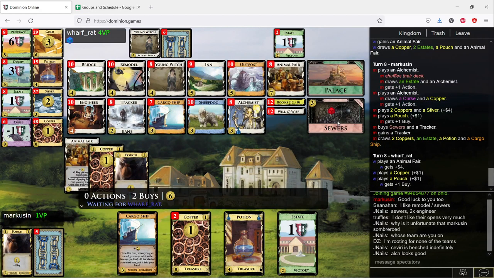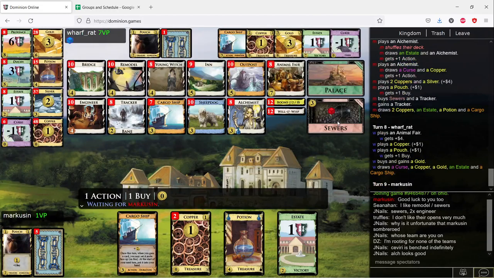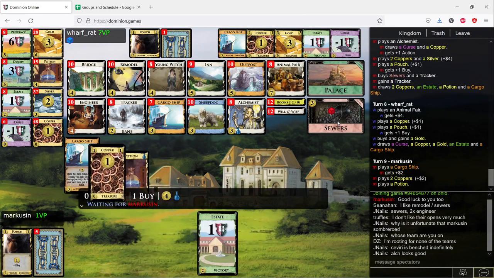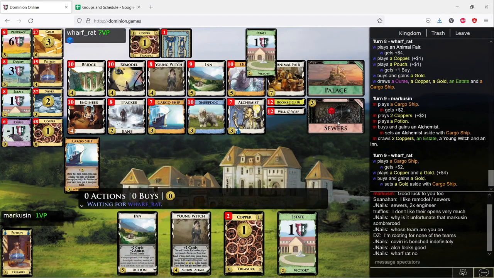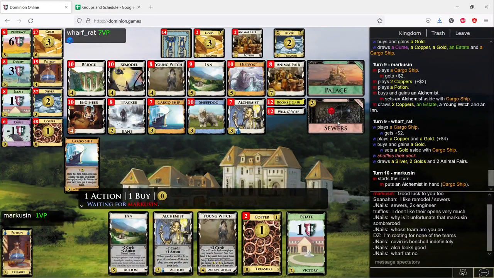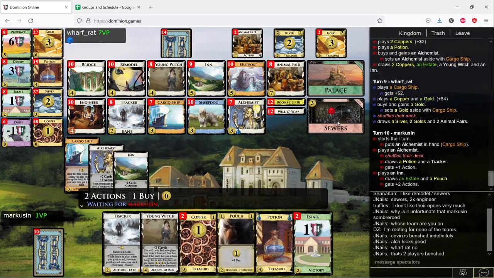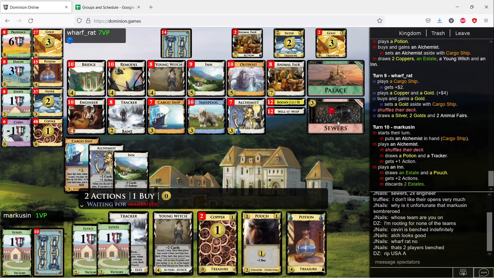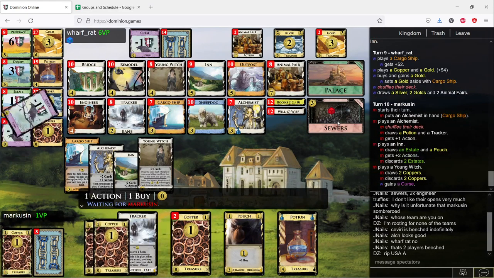Alright, Markusin with the sewers finally. And the tracker. Still nothing to trash with. Here's our gold for Wharf Rat. Alright, they looked at this board and they saw money, it seems. Here's another gold stored in the cargo ship. I think Markusin is fine, though. I understand the animal fares a lot of money, but bridge is still bridge. Right?